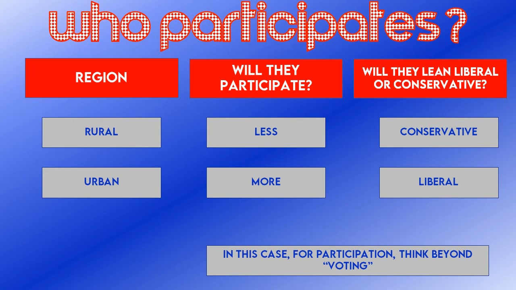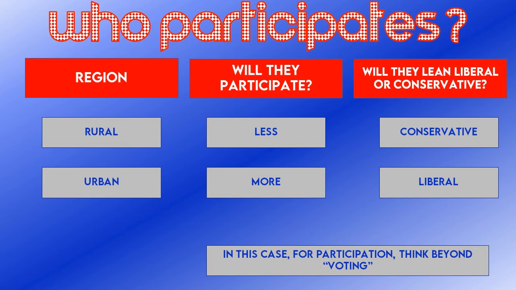So when we think about regionally, just real simply, if we look at urban and rural, it's easy to understand that rural voters are less likely to participate, especially if we think about participation extending beyond voting. So think about other ways people participate. If it's joining interest groups or going to political party meetings, going to town halls, participating in protests or demonstrations and marches, those things are just all way less likely to occur in rural areas. So there's not nearly as many opportunities to participate in rural areas. And so rural voters and citizens are likely to participate less.